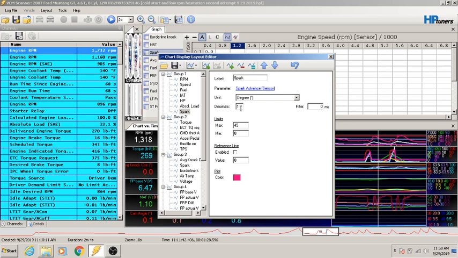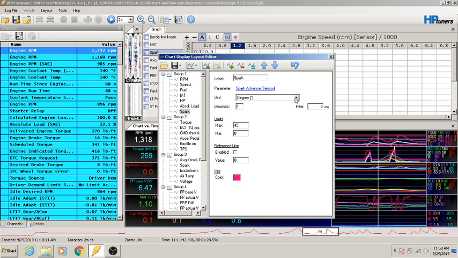Usually I leave it at 1 unless it's something that I really need a precise measurement on, like say the pulse width for the injectors or something similar, where you really got to be a little bit more nitty-gritty. Your filter in your milliseconds, that's something you typically don't have to mess with unless you're getting into some more advanced tuning. I usually just leave it at whatever the default is.